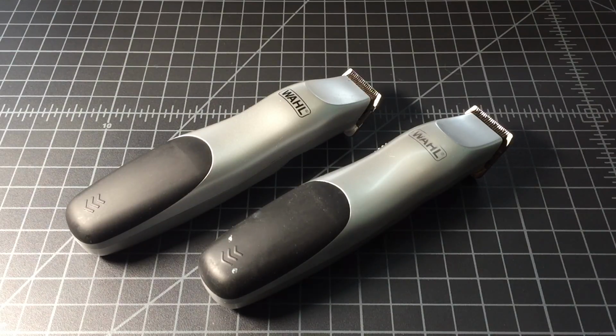I've experimented with all sorts of different shaving tools in my lifetime, and I've really settled on the beard trimmer as being the perfect option. This lets me keep my facial hair at a manageable stubble without having to maintain it or really think about it too often, or even buy shaving cream or anything like that.